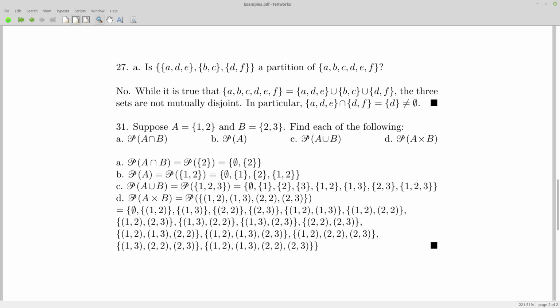For those 3-element sets, you could also think of their complements, since we were talking about complements of sets earlier. The complement of {(1, 2), (1, 3), (2, 2)} is {(2, 3)}. And so we expect that since there are 4 ordered pairs, their complements are going to be 4 different triple sets. So it gives you a convenient way to keep track of whether you've gotten all of your 16 subsets.